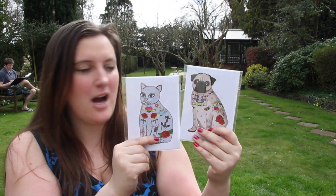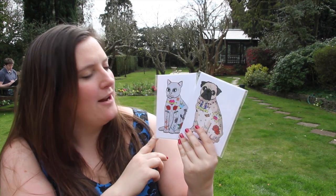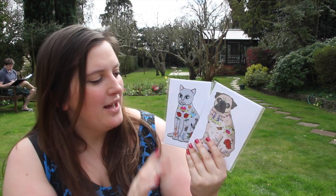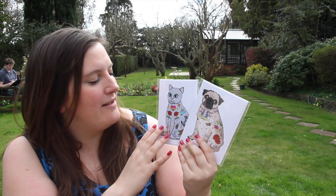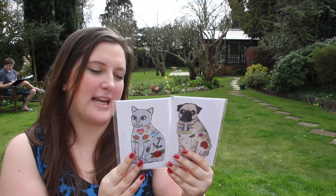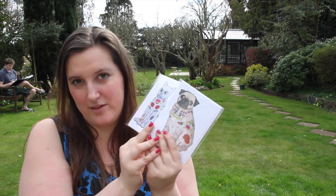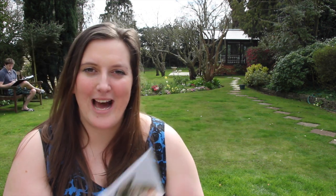The first thing I'm going to talk about is these beautiful cards. They're by an independent artist called Sophie Parker — I'll put her website down below. I found these in a really nice little gift shop. They're just traditional animal drawings and they've got tattoos on them. I just think it's quite quirky, and you can get them on tea towels, prints, and also cards. I really like these and I can't wait to put them in my flat.